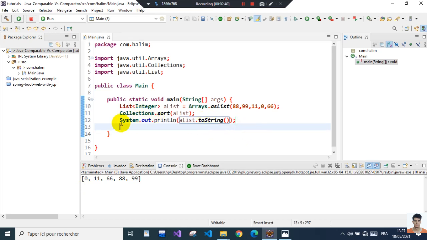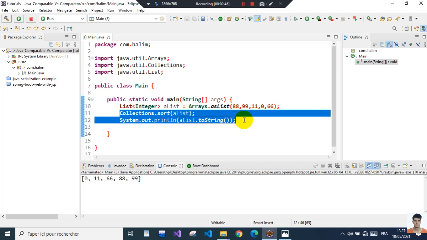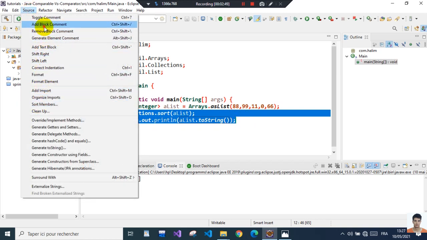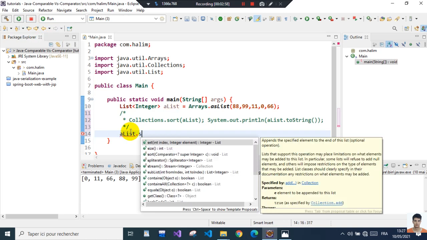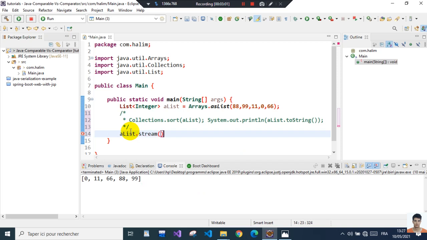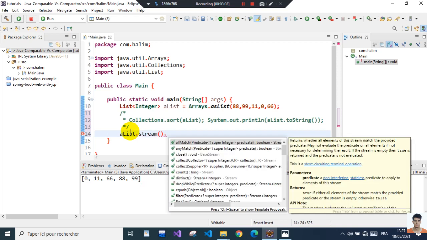So the second way to do this is, we go here and we use the Stream API. I'm gonna do a whole series about the Streams API and how we can use it with collections, because it's really interesting.